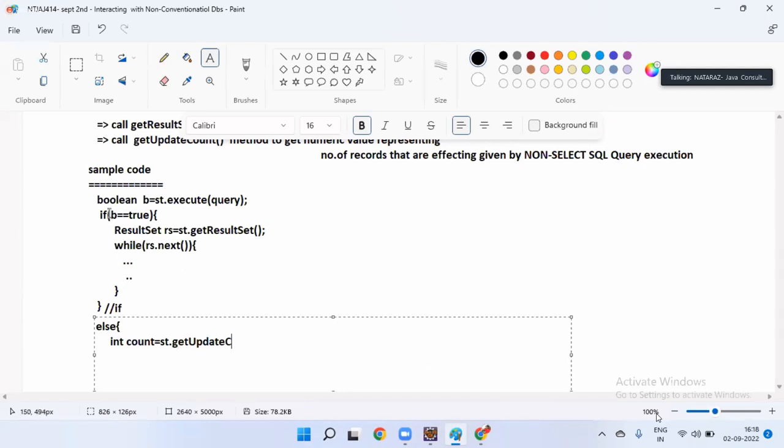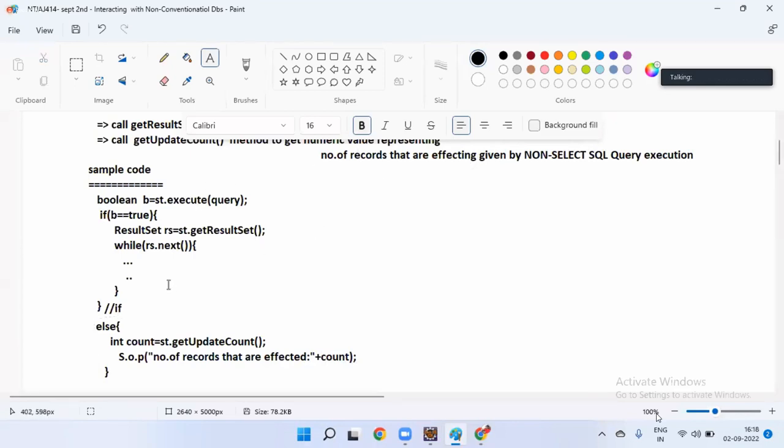We can also write it with b. No doubt. Then SOP: number of records that are affected plus count. End of the else block.